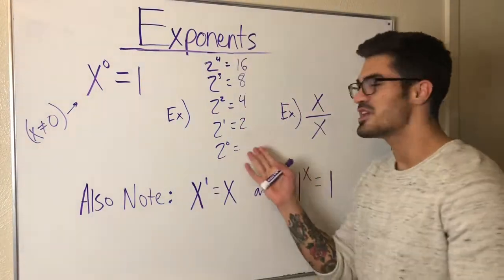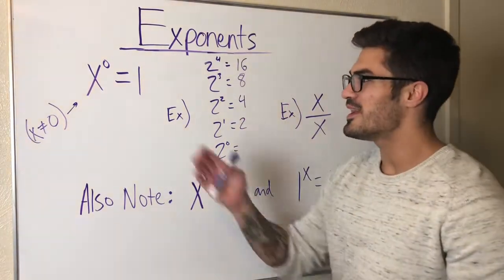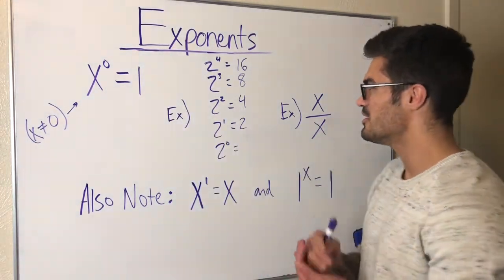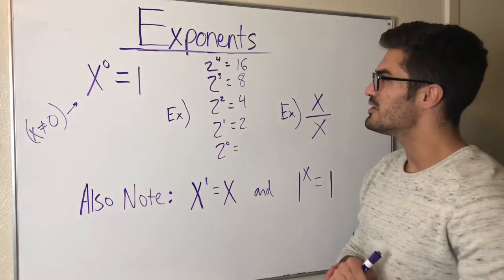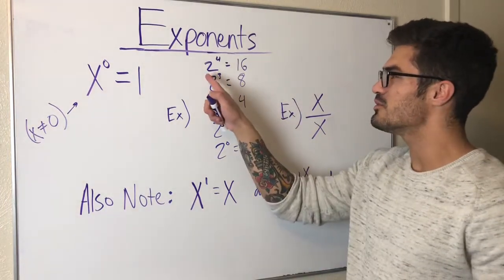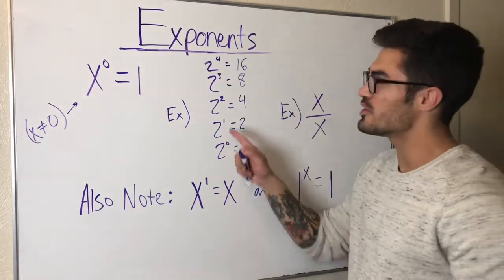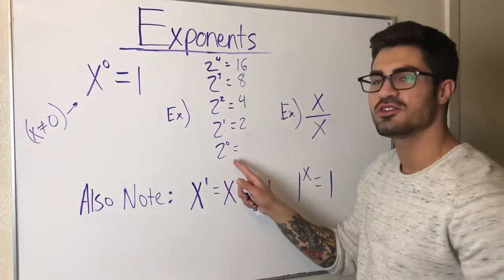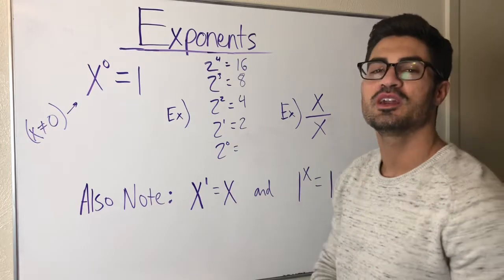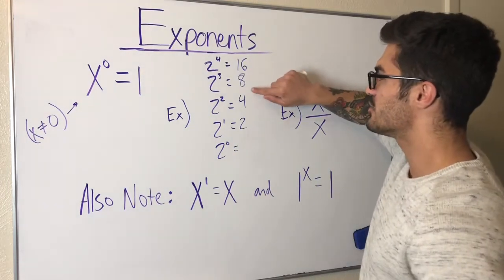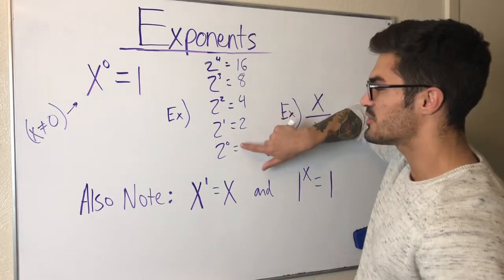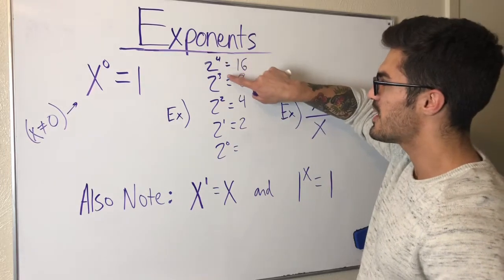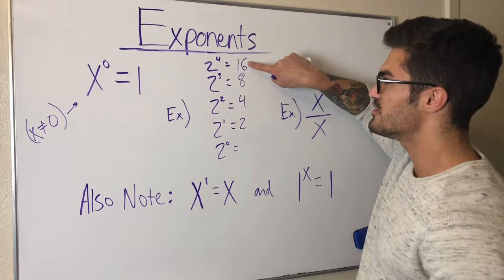These are the two examples I used to show why any non-zero number raised to the 0 power is equal to 1. This is the first example. We have this pattern we're observing where we have 2 to the 4th, 2 to the 3rd, 2 to the 2nd, all the way down to 2 to the 0. And we can observe what's happening to these numbers as each step heads downward toward 2 to the 0 power. As these powers get one smaller, what happens?